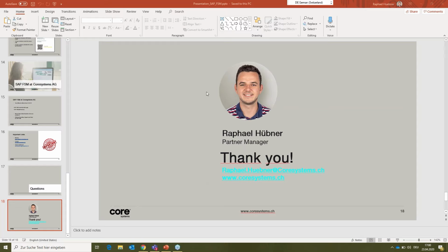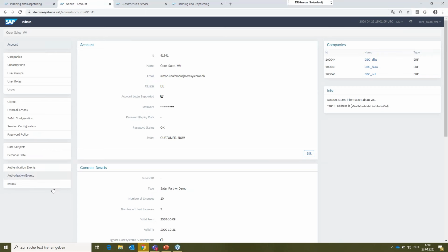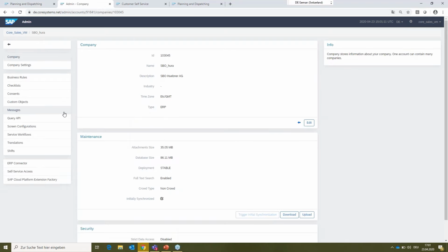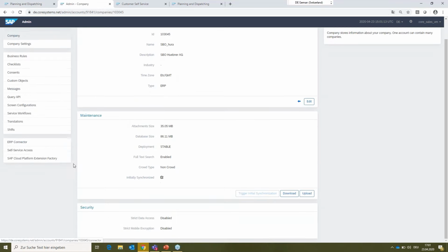And now there's again the question about the companies. Is it possible to transfer company level settings between each other? Yes, you can. Exactly, this is what you can do. You can download, as an example, your business rules. That's what you are already asking here. And then you can upload them again.